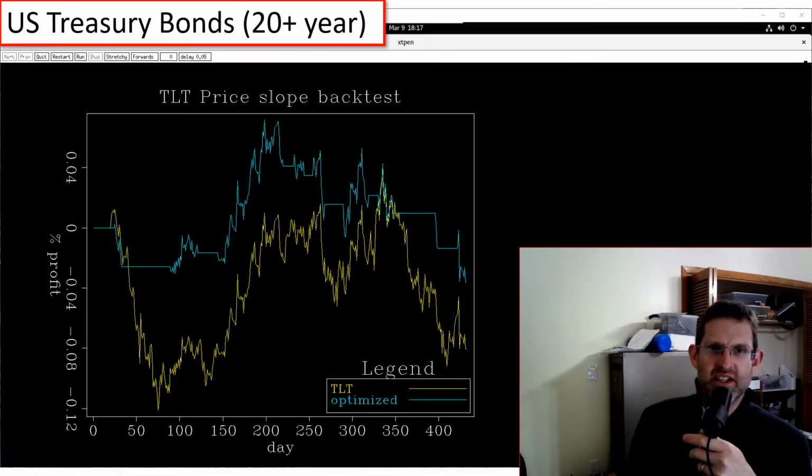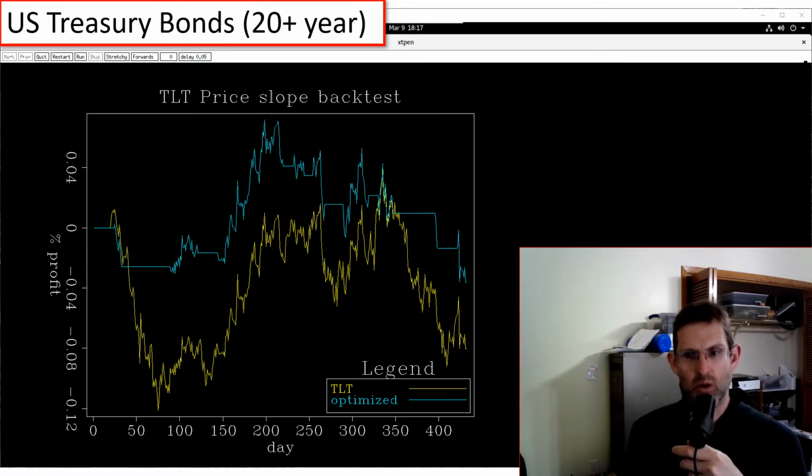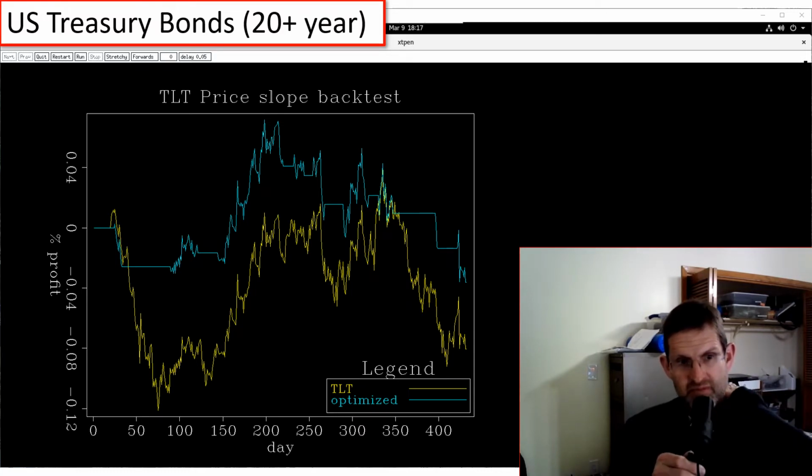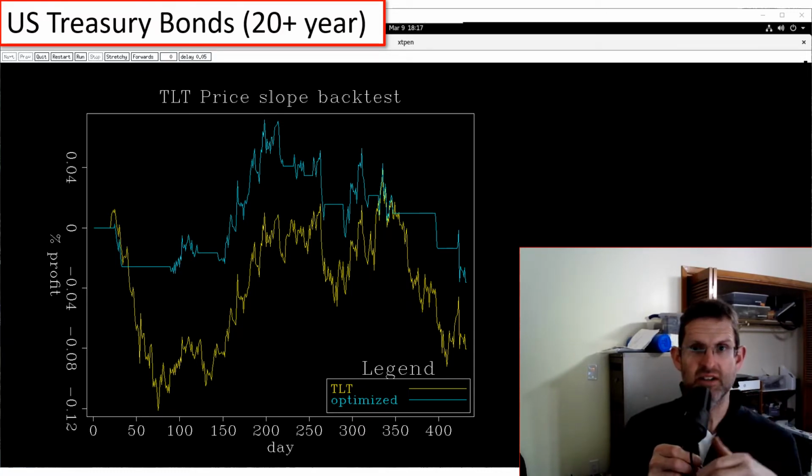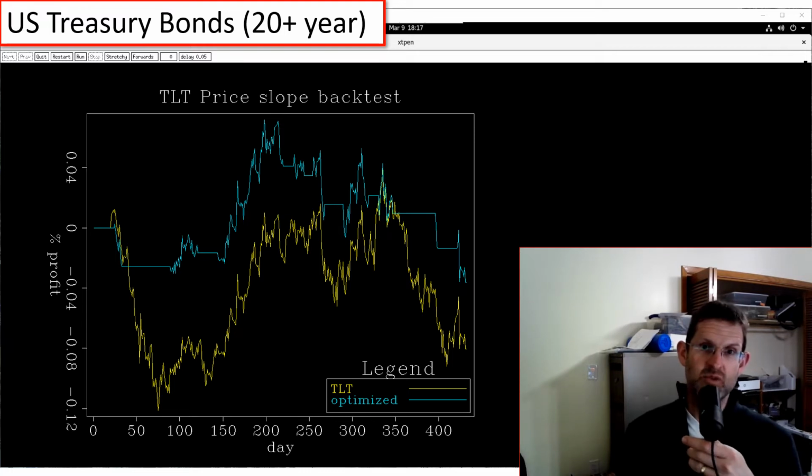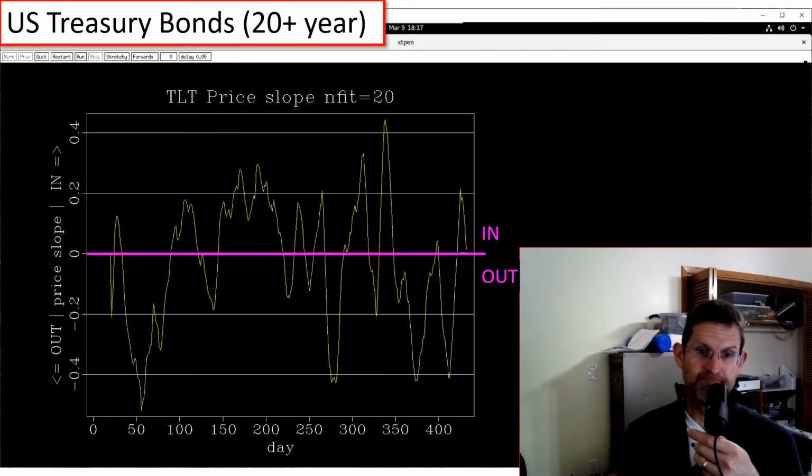Every day I scrape price data from ORATs and compute the price slope, then run back tests where I'm either trading the method or just long the stock. This graph is for TLT, the US Treasury Bond ETF. Yellow is the daily price data for about 14 months, back tested, in percent return. Blue is the back test curve if you trade the price slope method. When the blue curve is flat, it means that the method is keeping you out of the market and in cash or in something else.